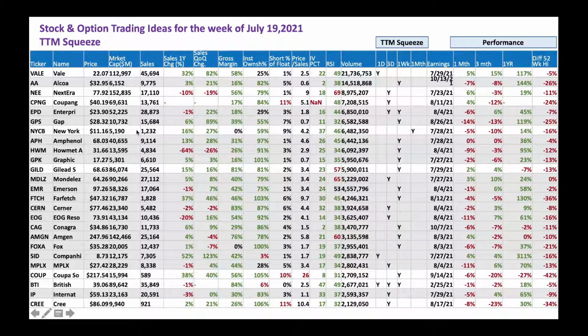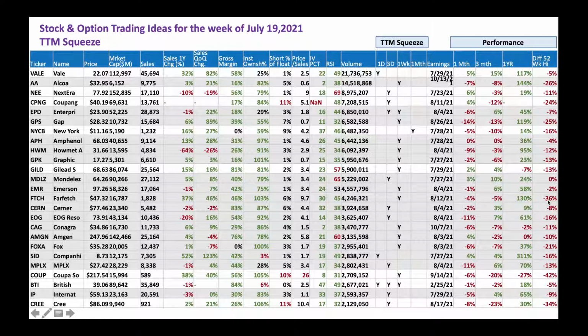So as you scan through this, we got gaps here. It's 25% below current stock price, and looks like in gap there is a weekly squeeze. You could look at that one too. And as I scan through this, we got a bunch of weekly squeezes here, and we could look at, let's see here, GPK, Howmet, APH, all are I think good ones. And as you scan through further down here, we got a couple more here.